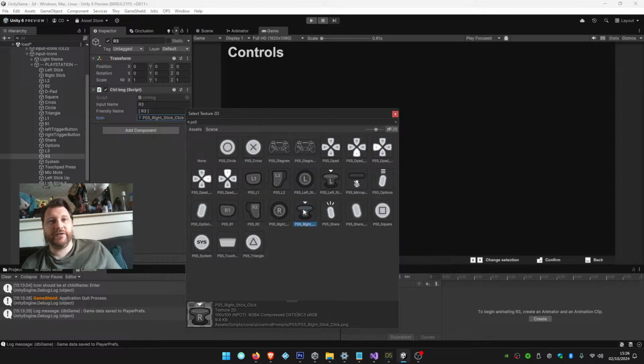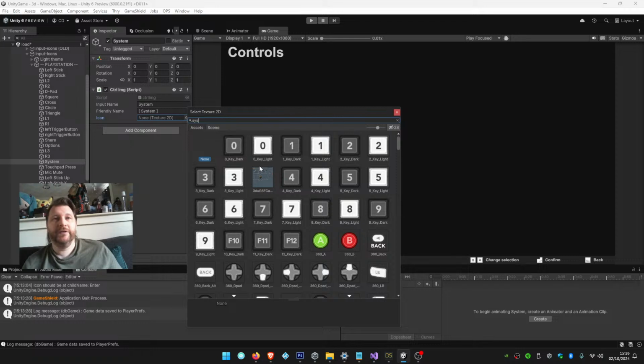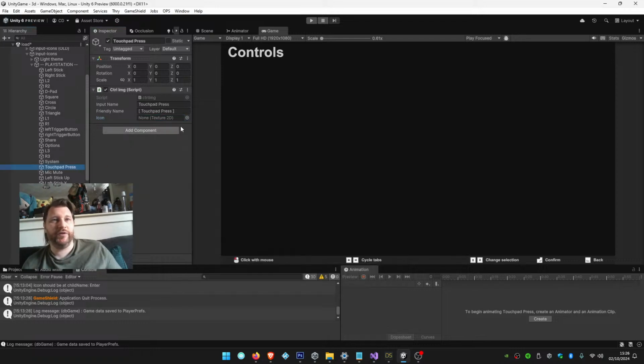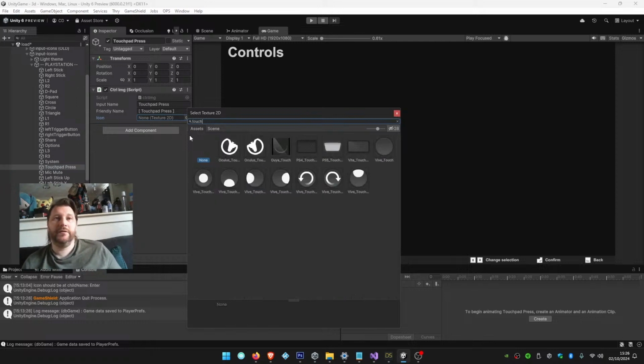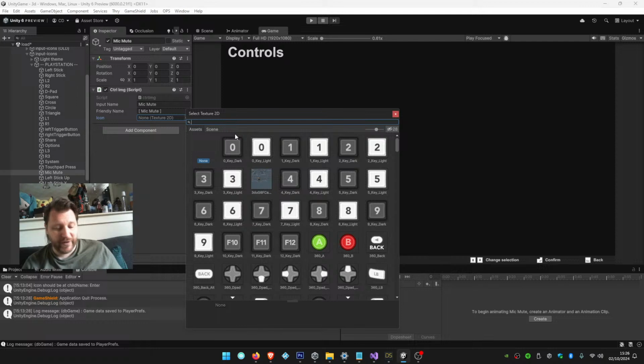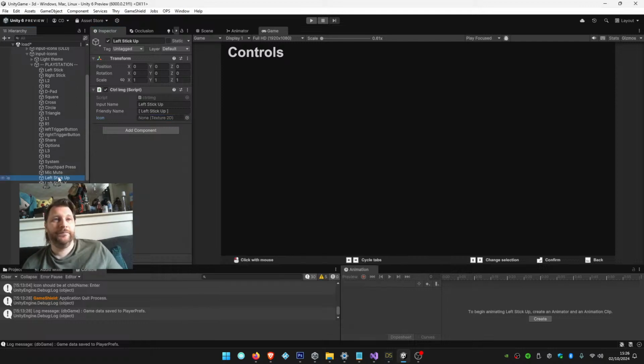System is the PlayStation button, but I made separate buttons for these. So light scheme is this one. Touchpad, light scheme. Mic mute is a mappable button. We do actually have buttons for these. PS5 microphone. There we go.